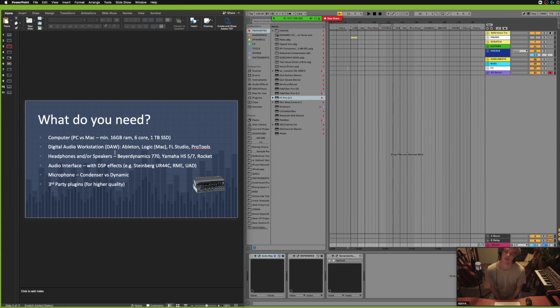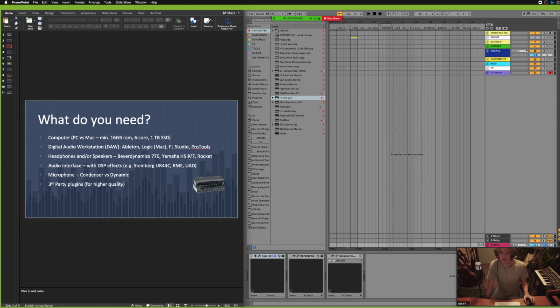I'd recommend maybe Beyerdynamic headphones, 770s, which is similar to what I have. And then speakers, if you do go down that route, Yamaha HS5s or 7s, or there's another one called Rokit. But I would first go with headphones, because then you can record and stuff like that.